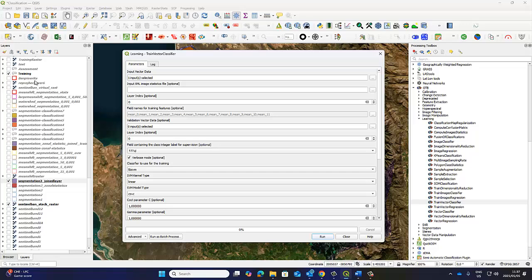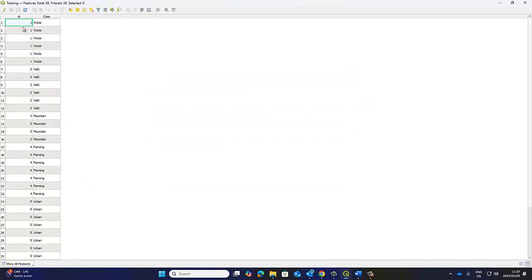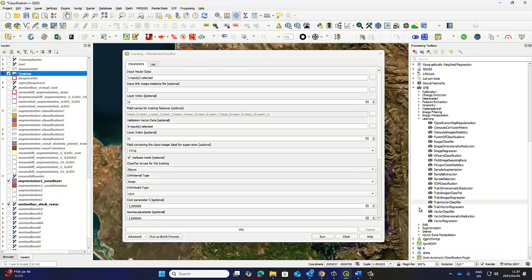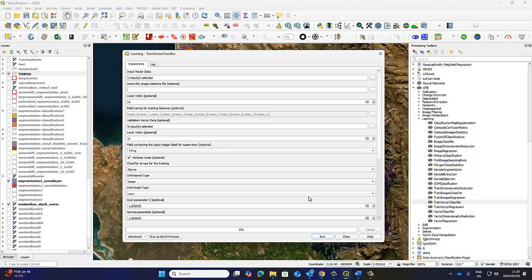Because remember, if I go to my training and open the attribute table, you see there the classes are integer, and not the text, so that's under ID. Okay, so we're going to keep the ID. So please take note of that, important.